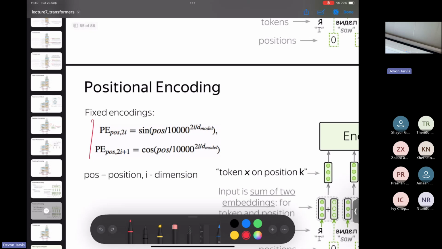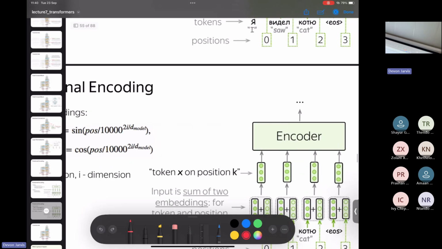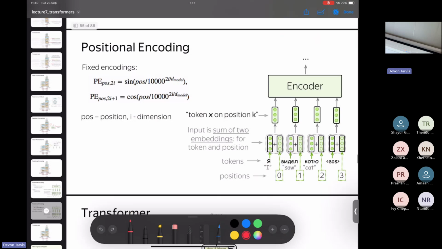The fact that you use 2 different functions for the odd and even indices over here is always a little bit tricky to me, but it's the same kind of foundational idea. Depending on the position I'm at, will tell me where I am in a particular sine function, and depending on which dimension of my embedding I'm caring about, gives me the different frequency. So this has a higher frequency than that one, for example.